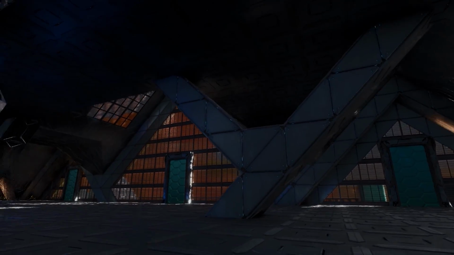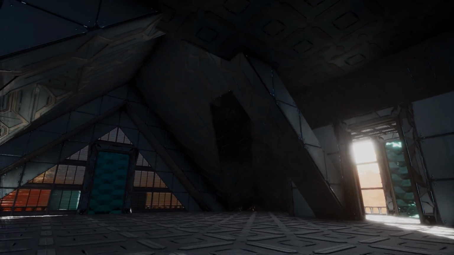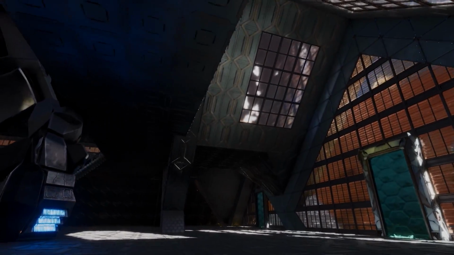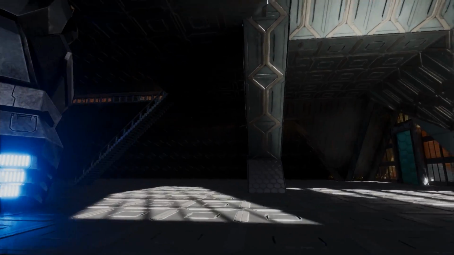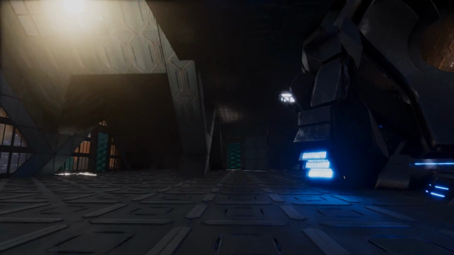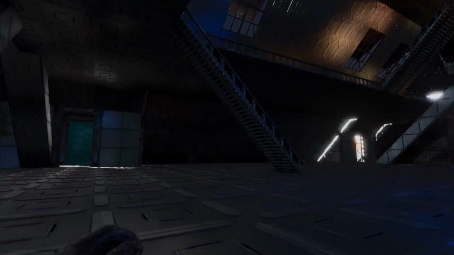So here we've got a couple of these beams as supports and structures, basically finishing the shapes of the main A-frames that we have on this side. And it just really helps creating some nice structure and supports inside of the build.